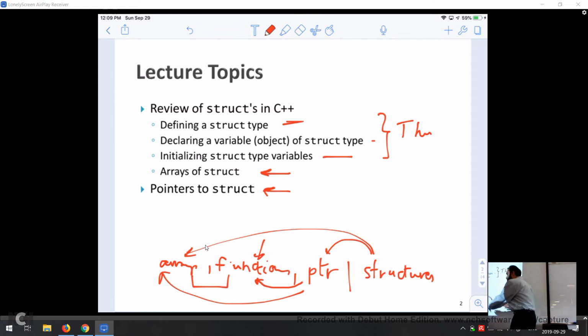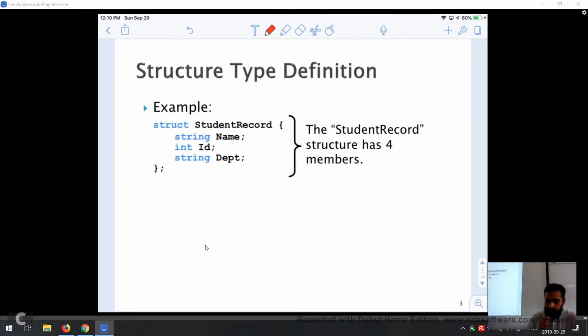For example, when we study the new thing, classes, we're going to study class with pointer, class with function, class with arrays. So even though this lecture appears to be long, it is very simple because we already know what pointers are, and we already know what arrays are. So it is easy to combine them with structures.